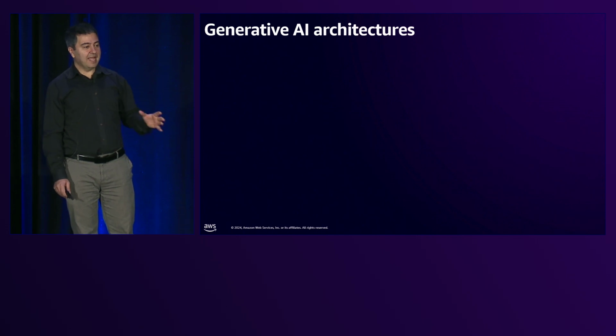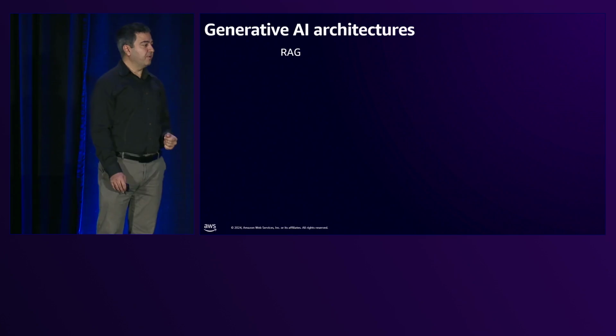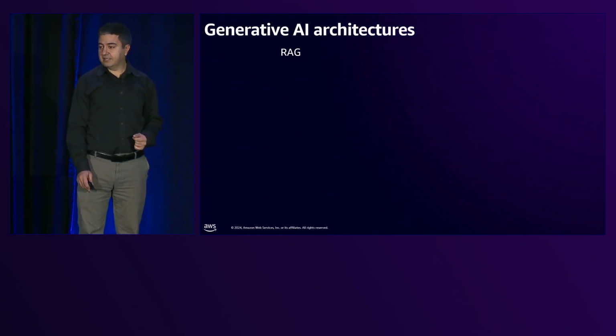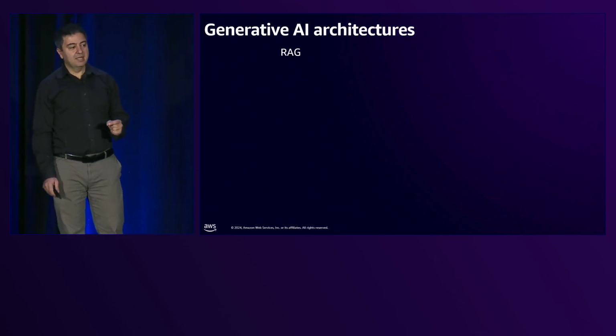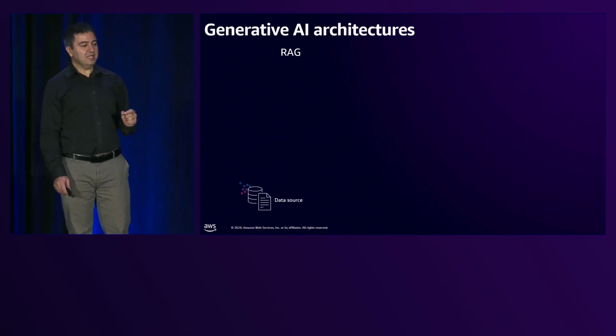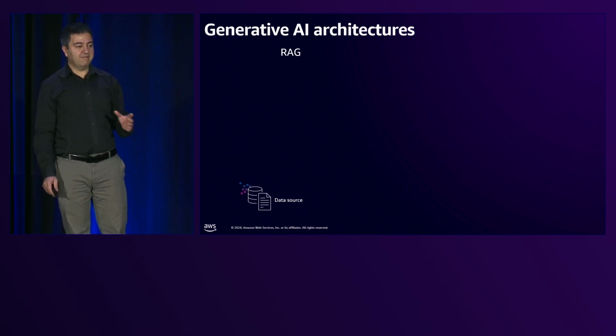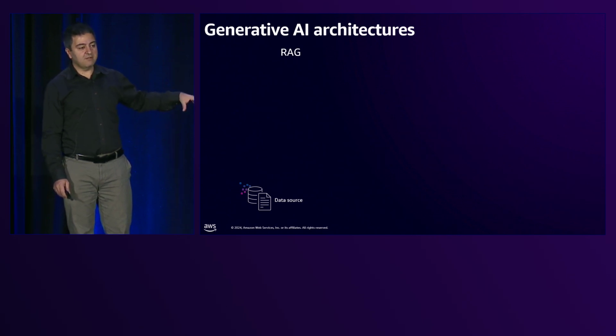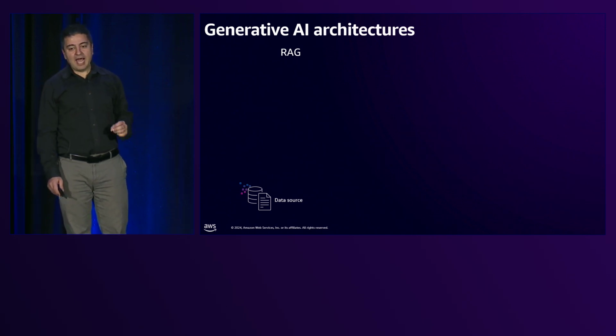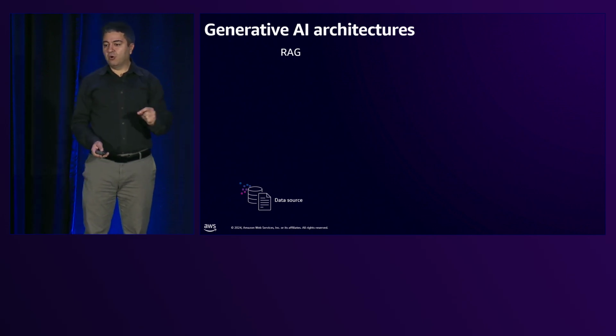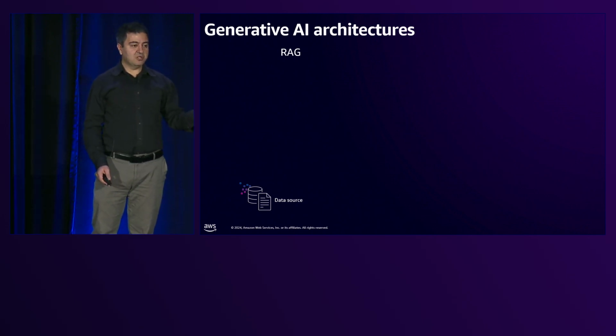When you want to build an LLM-based solution, as you may know, a very popular architecture is building it through RAG. The other one that we are going to talk about is fine-tuning. In a RAG, the idea here is that we leverage a generic LLM. We don't go through customization and fine-tuning. We use an LLM that has already been trained on lots of data, and we use it as it is. How we can make it more specific to our customer requests is through RAG. RAG stands for Retrieval Augmented Generation.